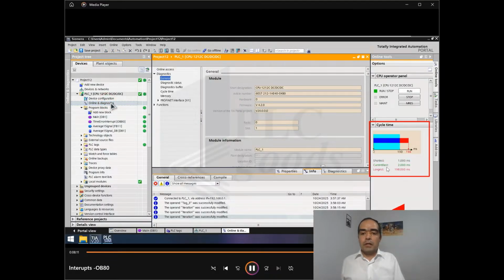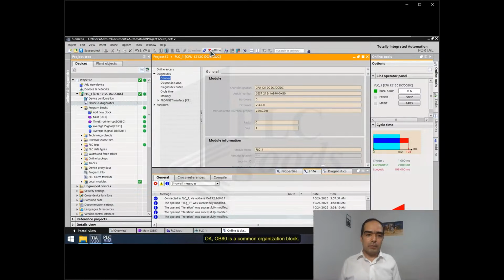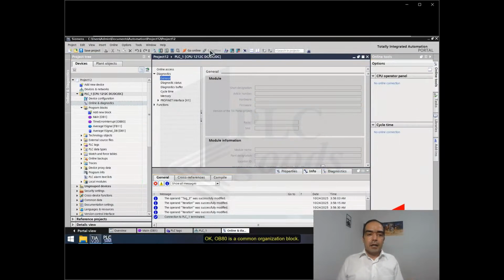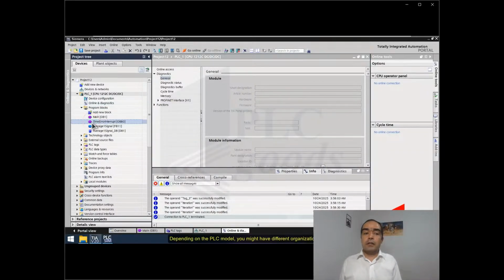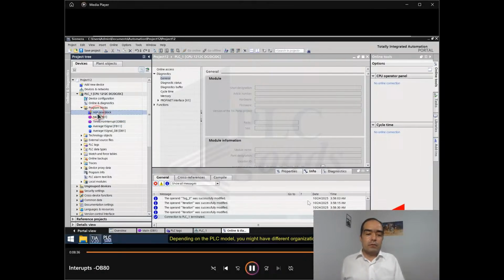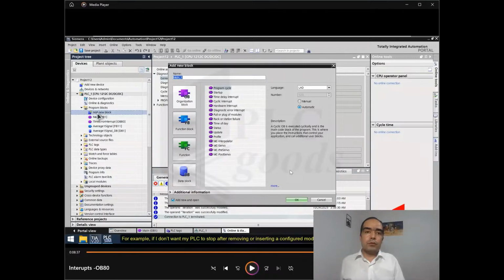And now its current scan cycle time is 1 millisecond, and it is naturally less than the maximum valid scan cycle time for my PLC. All right, I tested organization block OB80, which is related to scan cycle time.